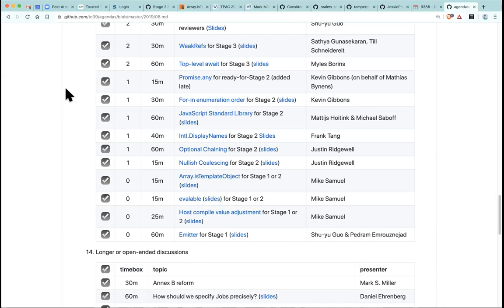For the enumeration order proposal, from the title of the proposal, I had hoped that Kevin Gibbons was going to bring us to agreement on an actual deterministic spec, but no such luck. We still are not where we can get universal consensus on one deterministic spec from that, but there was progress here on agreement to make it more deterministic, to disambiguate more of the for-in enumeration order. So that's progress, but still a long way from determinism.